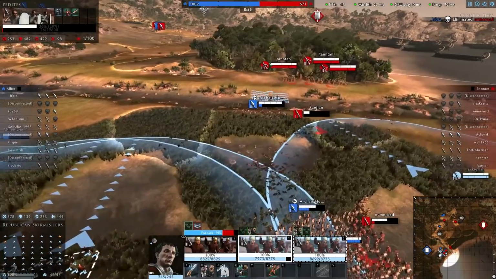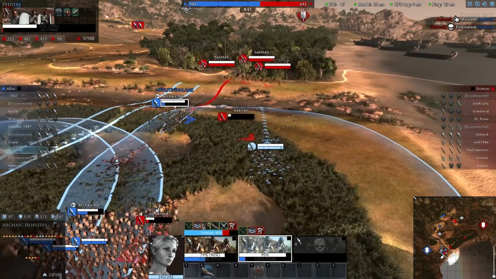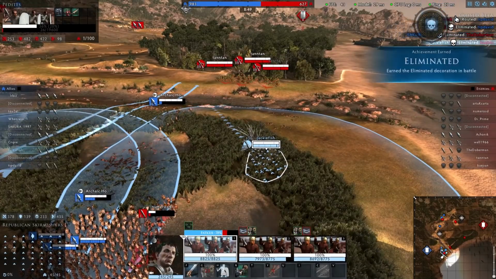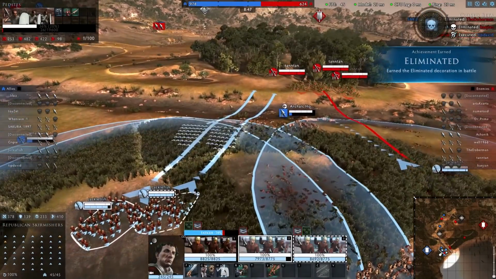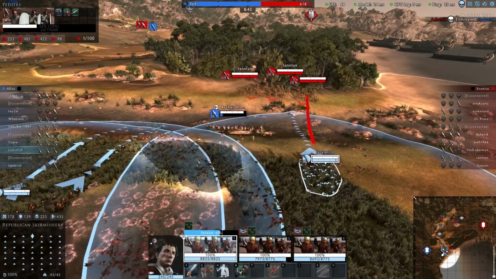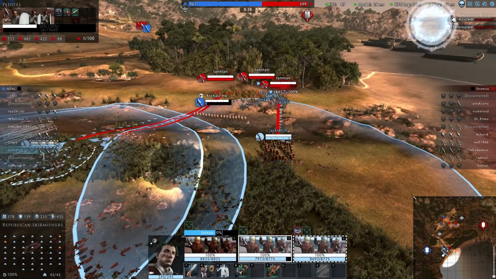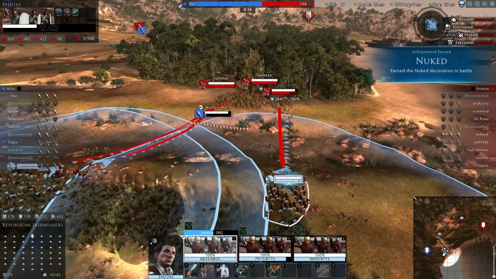Yeah, I'm actually going to come up and try and deal with these guys, because they're going to have to run away from this. Let's just move up and try and take these guys out, because they're going to have to run away from our missiles. We're just going to try and be a bit more aggressive and take out these archers. Look at the damage we do on the archers as they try and run away.